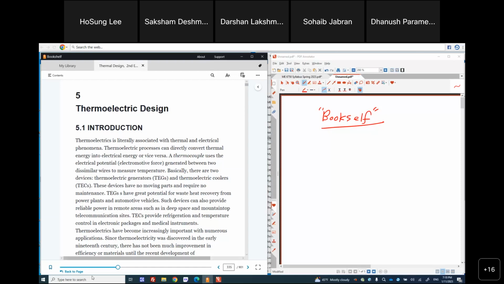You should read. Whether I assign it or not, you will see what will be next, and you have to read it, which means you have to have the book. I don't think you can pass without the textbook. So prepare to have the book, either electronic or hard copy is fine. Unfortunately, this book is quite expensive.